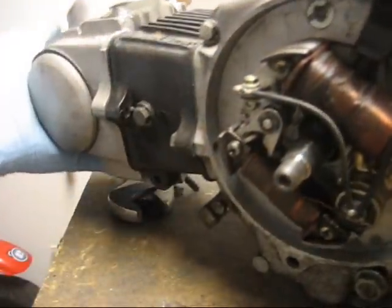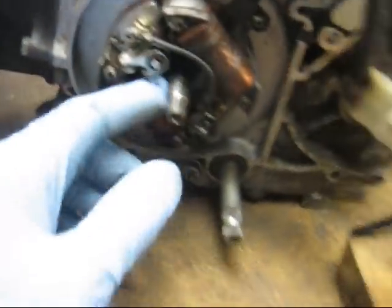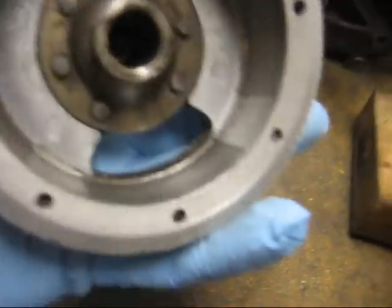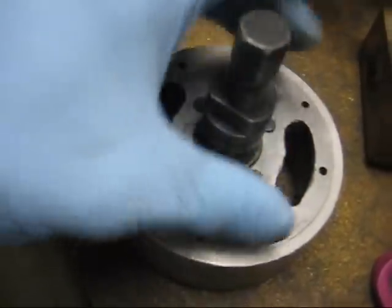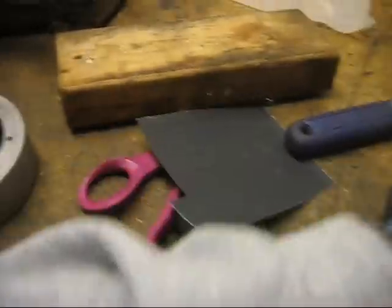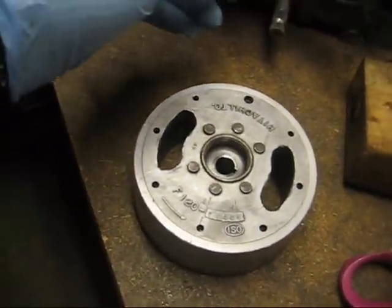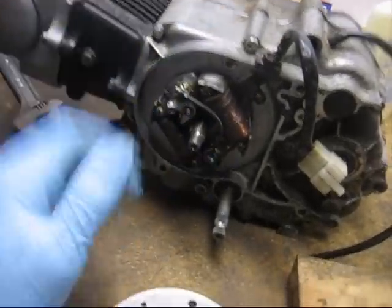On some engines like Briggs and Stratton, the opening and closing mechanism is on the flywheel or on the crankshaft. But on the Z50Rs, the little points cam is part of the flywheel, and that makes it kind of annoying because you can't set the points unless the flywheel is on — which means you've got to work through these two little holes and slots. On some engines, the points are on the camshaft and the points cam is easily accessible — you can even have it run without anything covering the points.